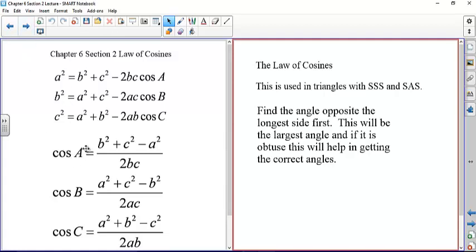And this is called the alternative form. This is kind of the standard form. If you solve for the cosine of A algebraically, you'll get this. If you solve for the cosine of B from this equation. So it all depends upon what's given: if you're given all the side information, side, side, side, you can use these formulas. If you're given two sides and the included angle, you can use these. It's just a matter of what's given in the problem.